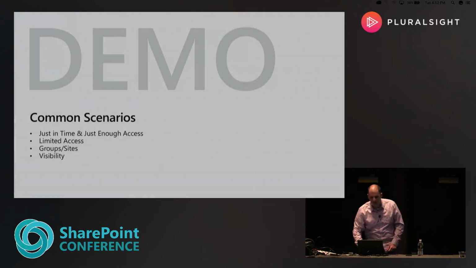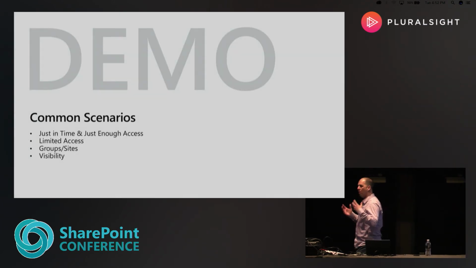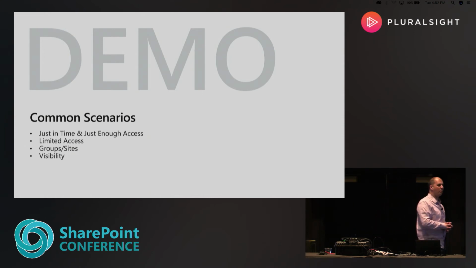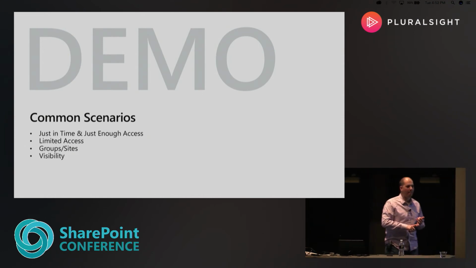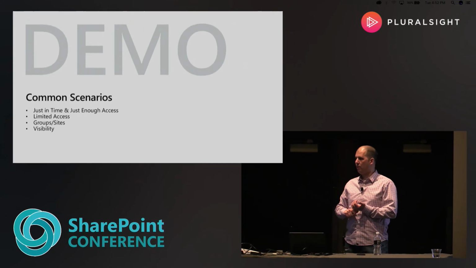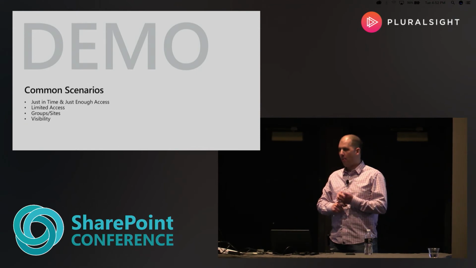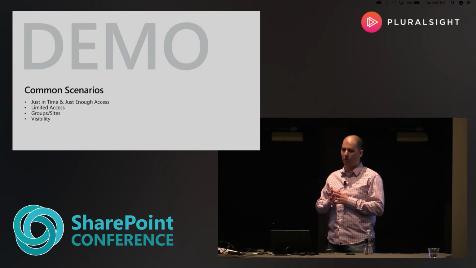So I know we have about 10 minutes left here, but those are kind of the four most common scenarios. Now, there are others that I go through with customers, but those are four of the most common things. So we started off with looking at just-in-time and just-enough elevation around privileged accounts. We then looked at limited access scenarios and how we scoped that to OneDrive for Business and how we could apply that conditionally to different groups of users.